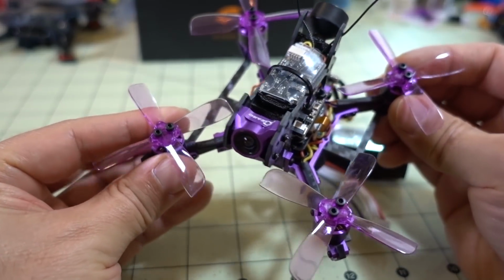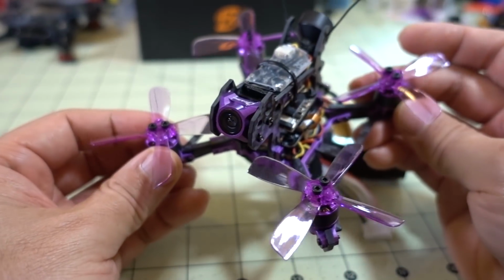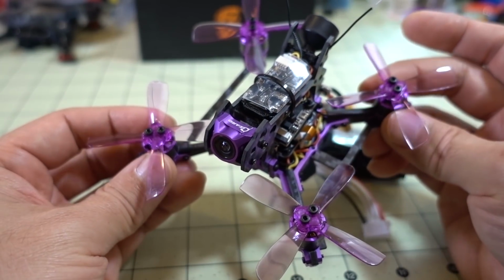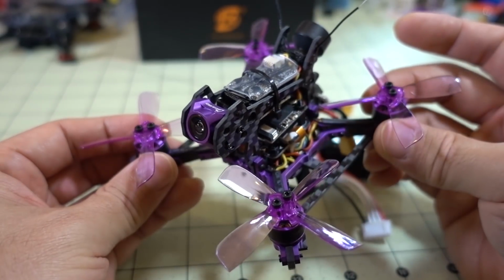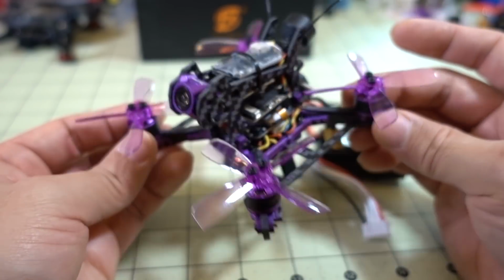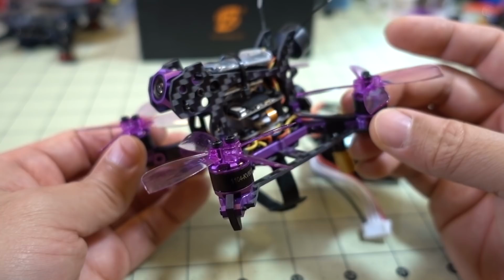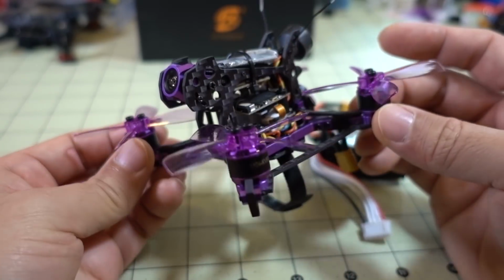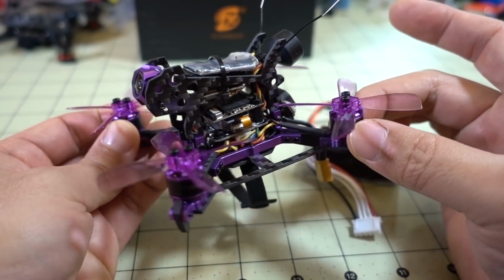I think there's a lot you could possibly do to alleviate the jello and fix stuff, but the bottom line is the FPV system, the camera, is not going to be that flyable for most people, and most people who are sensitive to latency are not going to like flying this. There's kind of no point in modifying this or making improvements if you can't fly it with the FPV system that came on it. So my recommendation for this model is a pass, and hopefully they'll come up with a better camera system in the future.